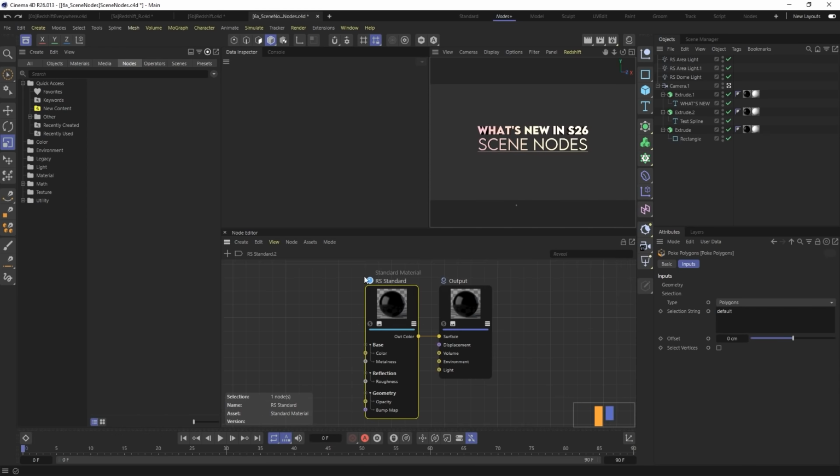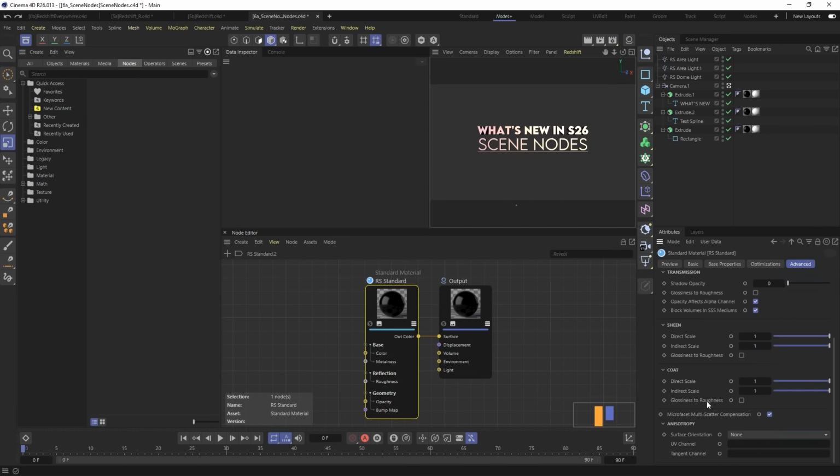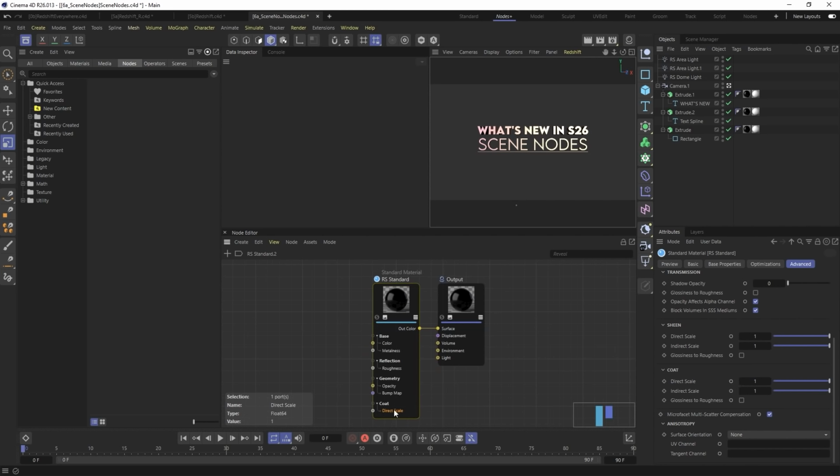By going into the material layout, I could select this and go to any one of these settings, holding that control as I click on something like the direct scale, control or command click, and now that automatically pops out so it's easy to connect to. That's actually a huge addition just from a workflow standpoint. But keep an eye out in the future for some dedicated node videos.